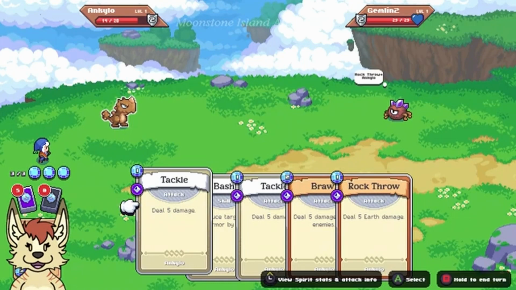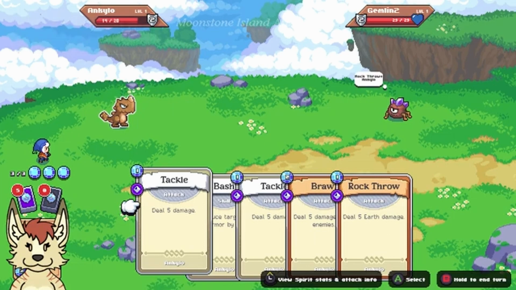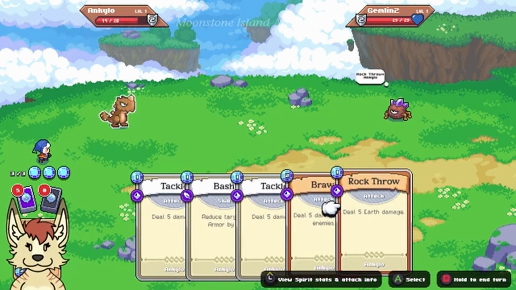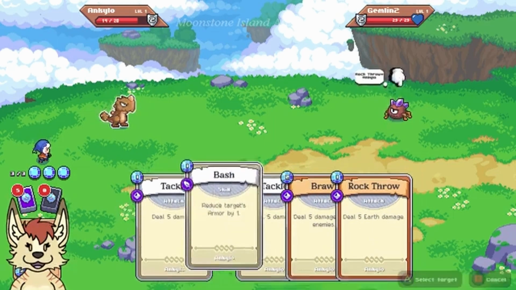Awesome. Oh, it's Gemlin. Oh, it is. You are correct. It is Gemlin. This is too cute. And yes, I did just turn down the music a little. All right. Deal 5 earth damage. Tackle. Let's do a bash.